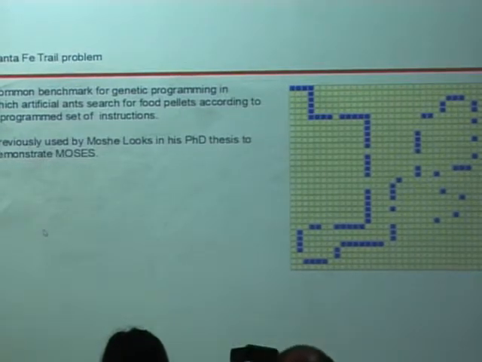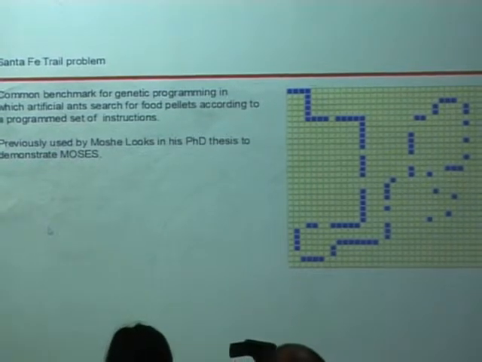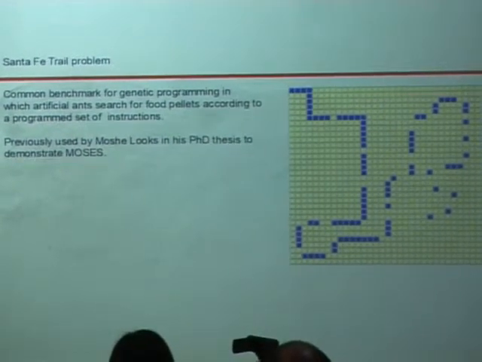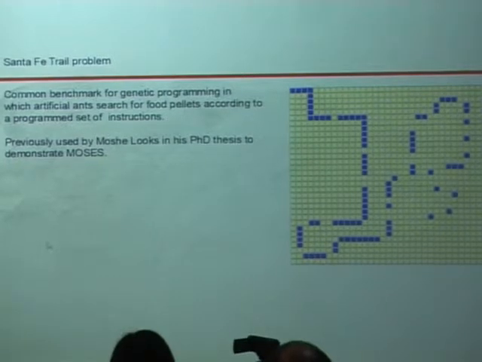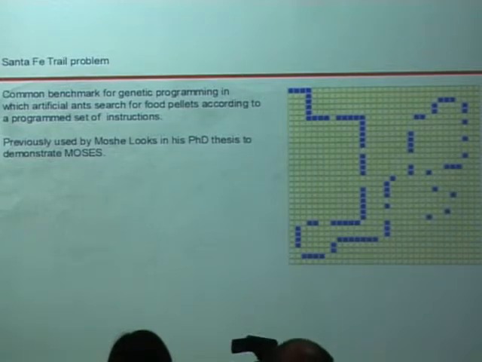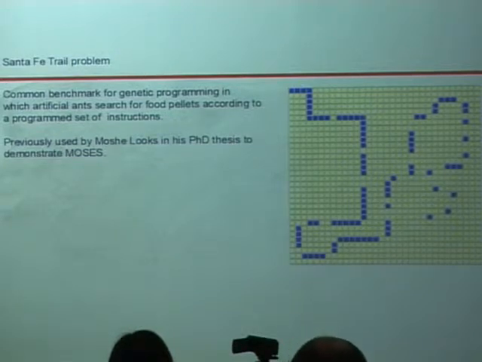Many of you are probably already familiar with this particular problem called the Santa Fe Trail problem, but I'll briefly cover it anyway. Essentially, you have this two-dimensional grid with food pellets arranged in a particular pattern, and this pattern is meant to present a somewhat structured but difficult challenge in which you would use this as a benchmark to evolve an agent, often using genetic programming strategies, in order to create an agent that is able to efficiently consume all the food pellets within a constrained amount of time.